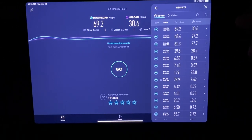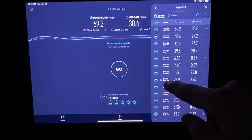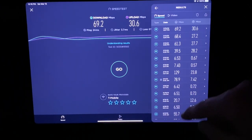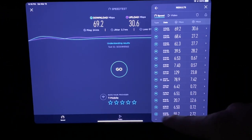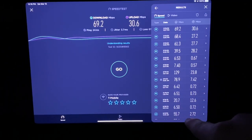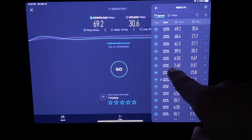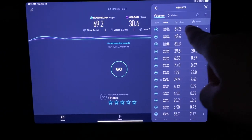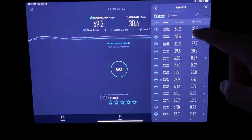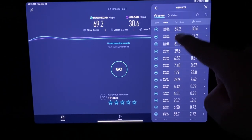So then you can see the fourth was when I got the T-Mobile. So these are old speeds. A lot of these were home DSL. And then my old iPad that had LTE, I don't know where I would have done that, but that was, I guess, the first day I got it. That was the best speed I've ever recorded. So that was 129 down, 23 upload on this tower. Well, you can see today I got 30. On a different tower, I got actually 50, but that's the best download I've ever gotten. And then those are the ones I just did right now.